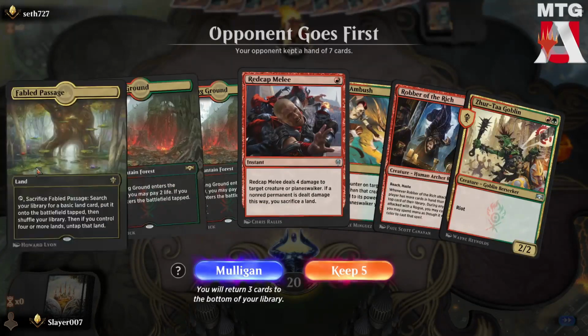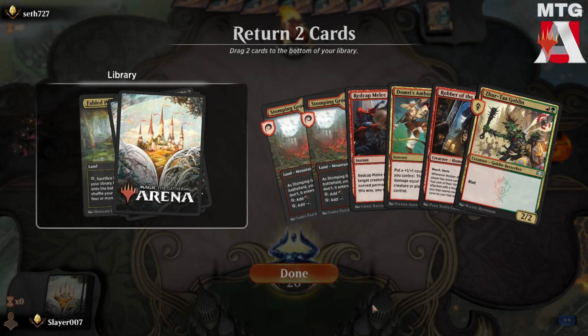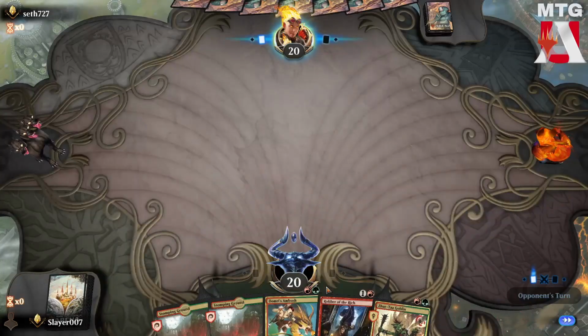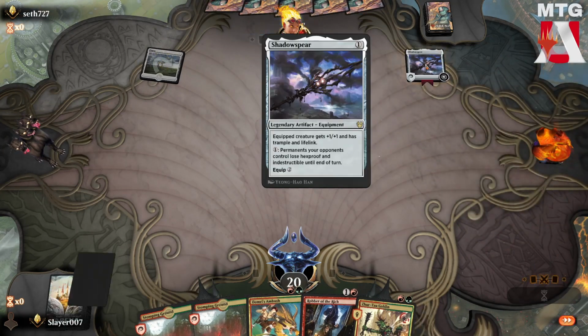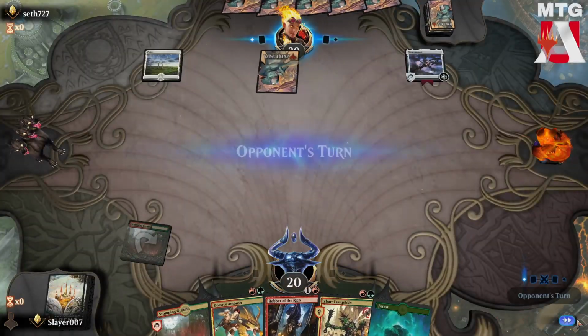All right, so yeah, this is definitely more like the hand we would have liked to keep. So I think we send Fable Passage and Rakdos Cap Melee to the bottom there. We're on the draw, so, you know, draw something. He has Shadow Spear, so I wonder if this is mono white. So Stomping Grounds, tapped, pass the turn.